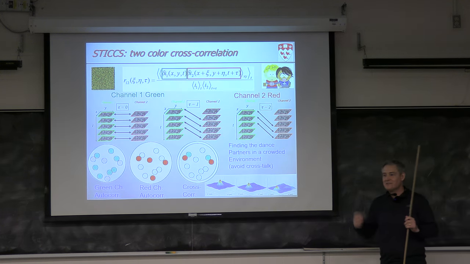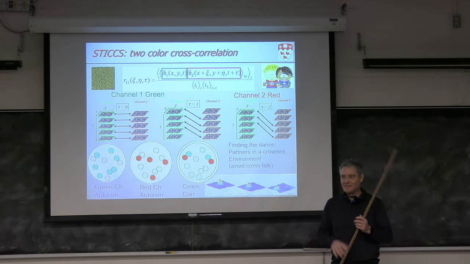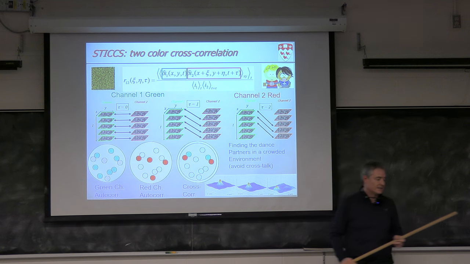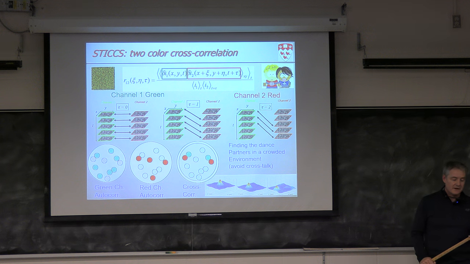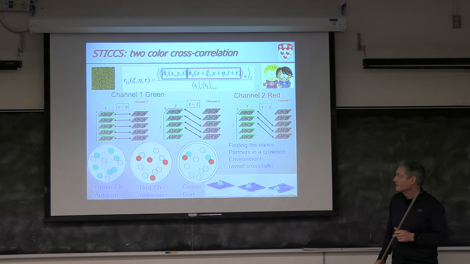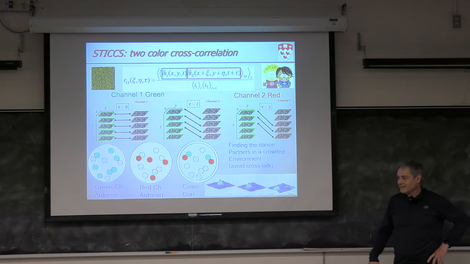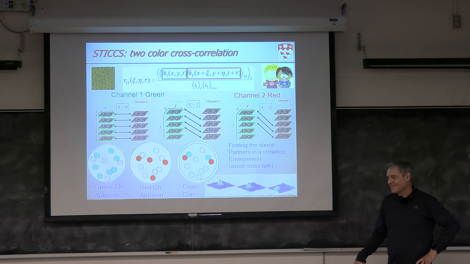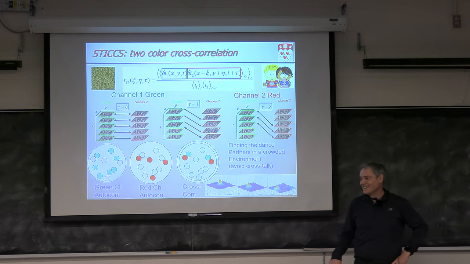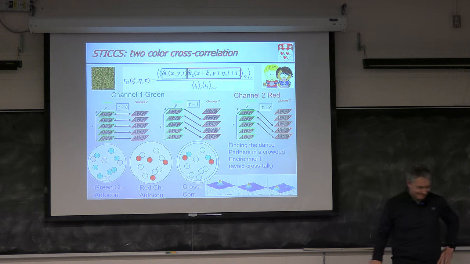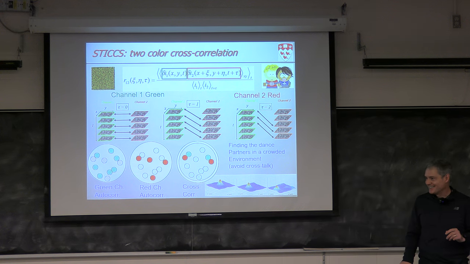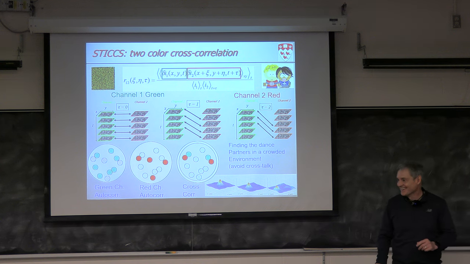However, if you showed this to biologists, they were a tough crowd. They'd say, I can see the actin's moving. Is that your only trick? And it's like, distribution data and stuff. Got to do more. And to do more, you have to remember that everything in biology interacts with everything else. So the last thing we need to understand the data is to do the extension of the cross-correlation technique to two-color space-time image cross-correlation spectroscopy. Before you go into the details, do you understand that distribution and why it looks the way it looks? No. I'll show you changes to it when we perturb the system, but no. And I'll show you where how it varies, but any immunologists in the crowd? Good.